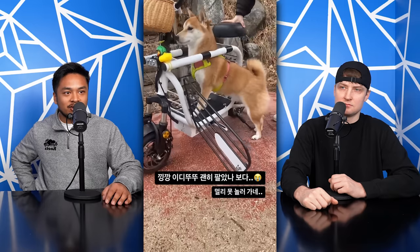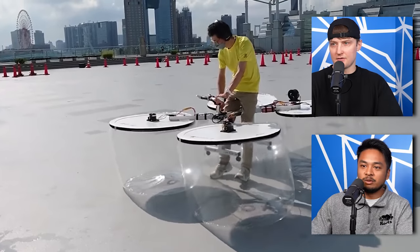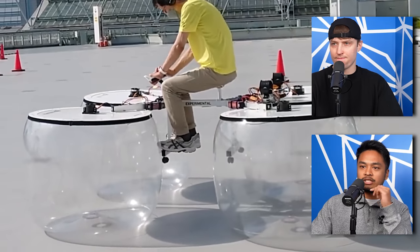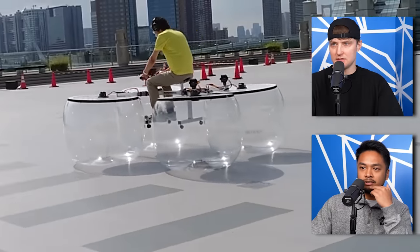Wait a minute — is that dog about to ride this bike? I've seen something like this before and I like it. Nice little hovercraft. So how is it not breaking, like it's scraping the ground? No, it's hovering over the ground. Look at the shadow — it's hovering. I feel like I can just pop that. If you bring that to war I'm popping that. This guy's just trying to get to work — we're just making these things just to go to work.